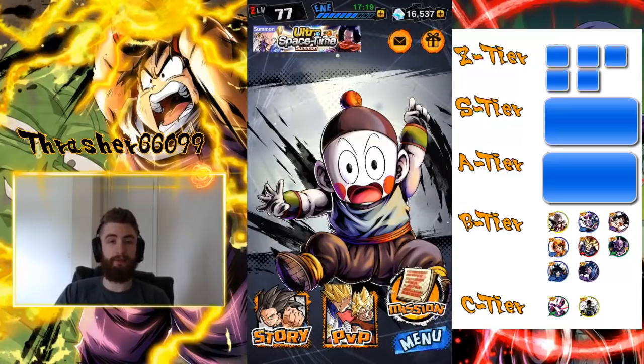The reason I have Captain Ginyu in the B tier, there's two reasons. One, he brings a green card to battle, which he is the only sparking unit to really do right now, which means he does have some utility value if for whatever reason you extremely value green cards on your team, and he is the leader of a Ginyu Force team if you wanted to run Ginyu Force. But those are really the only two saving graces that he has. Overall, his stats are pretty bad.